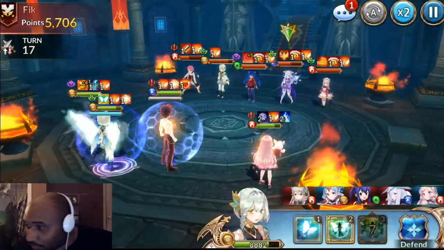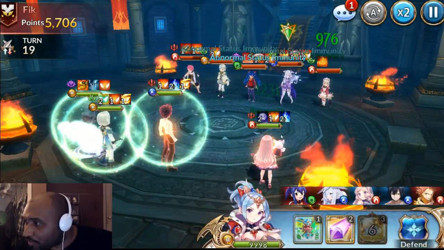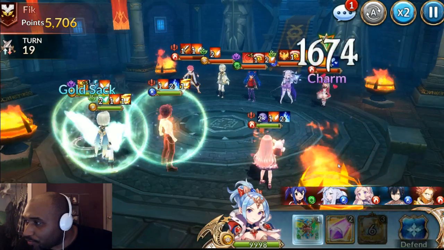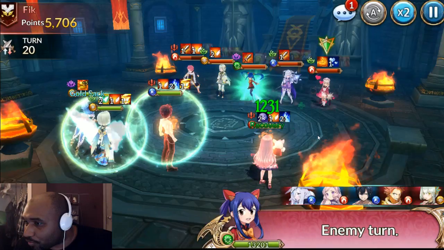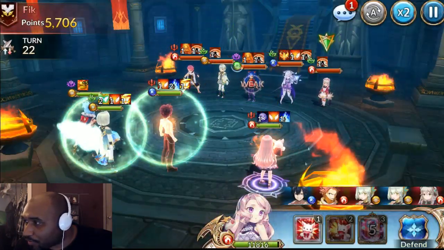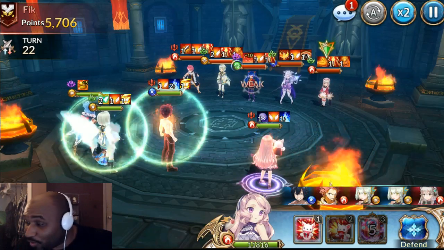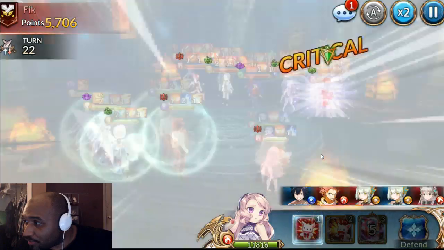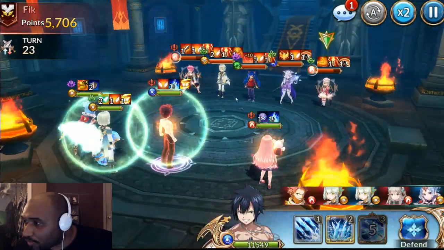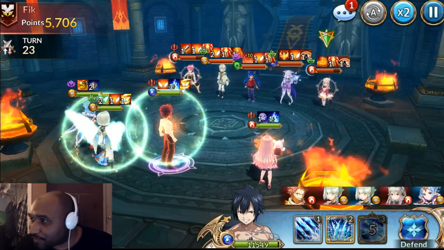She's super dead. Like, there's dead and there's super dead. Alright, so I could charm you, so we're gonna go for it. Got the charm, beautiful. And she cleanses it. She's being so annoying right now. There's a billion buffs on the screen. I don't know what's going on. There we go. And these guys are still protected, man.